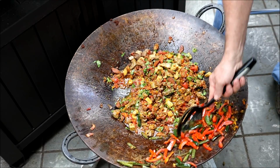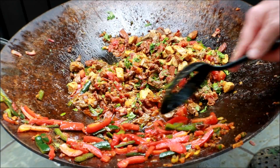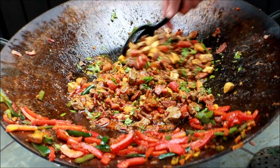Oh, I can't tell you. I know you've heard in many videos the cliche about the smell-o-vision. But trust me, trust me, trust me. This smells incredible. Okay.